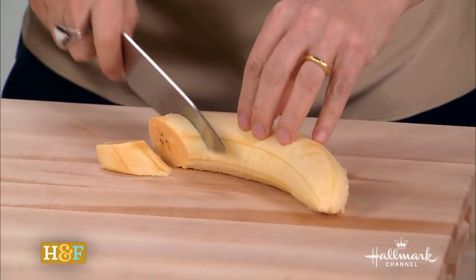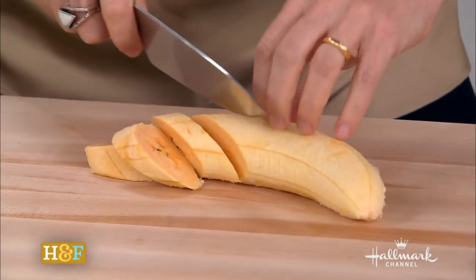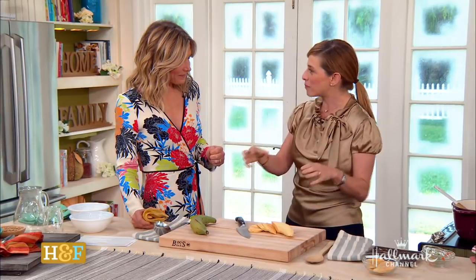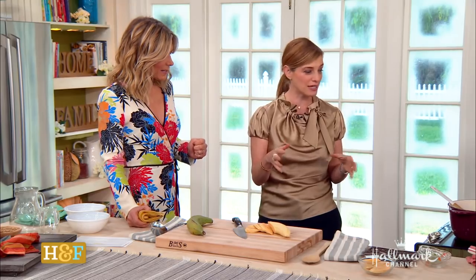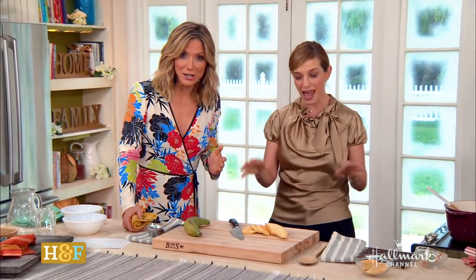So two things I want to tell you about plantains. Okay. One, if you have a plantain that's already ripe and you want the simplest recipe of your life, with one ingredient, grab that ripe plantain, wrap it with aluminum foil, put it in the oven for 1 hour at 400 degrees, wow, take it out, and you're set. 1 hour, 400 degrees. 1 hour, you really have to cook it, like a baked potato. It's caramelized. Yeah. Kind of, because it's so starchy.